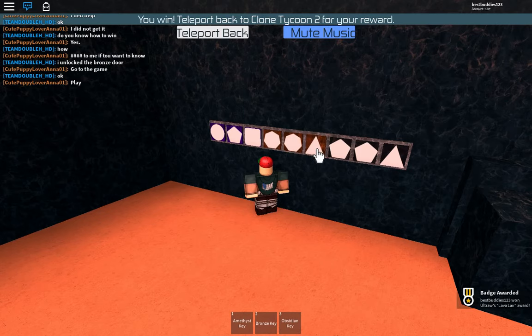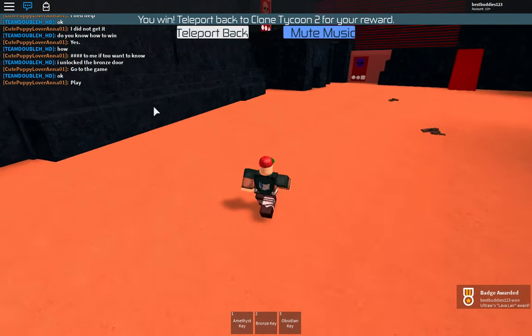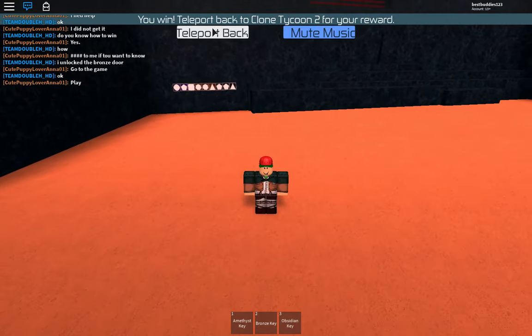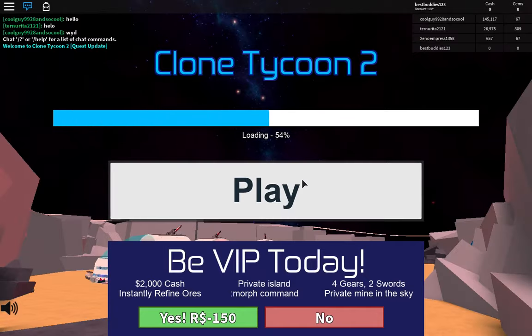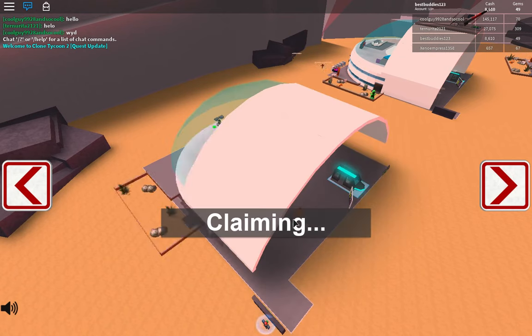And you ready? We're done. You win. Teleport back to Cloud Tycoon 2. So now we know. We have won, and we have got the basement. So, hope you enjoyed the video. I think I made that part too long when that girl didn't know how to do it. But now we have a basement, which is great.